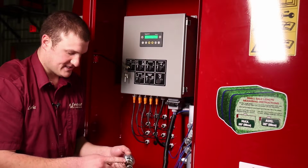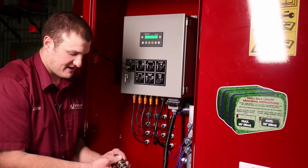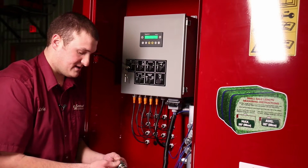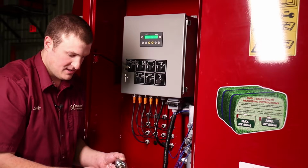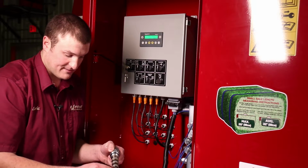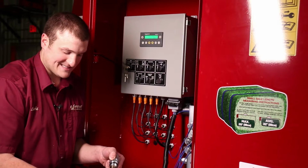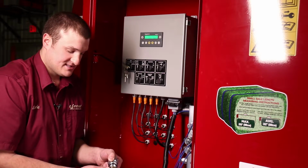There's 4 sets of seal kits on this valve, and then there's the main sealing O-ring to contain the oil into the valve bank, as well as some backup seals. So I always inspect to make sure the seals are all there and accounted for, and there's no irregularities on the seals. We've got a white plastic seal, and then an O-ring, and then another white plastic seal on each and every set of seals.